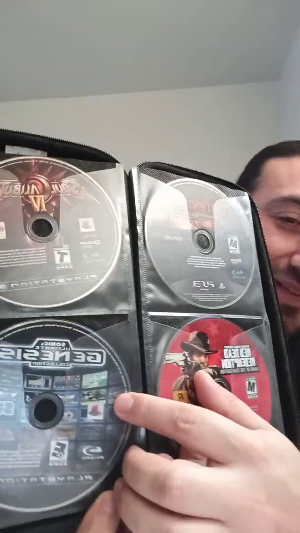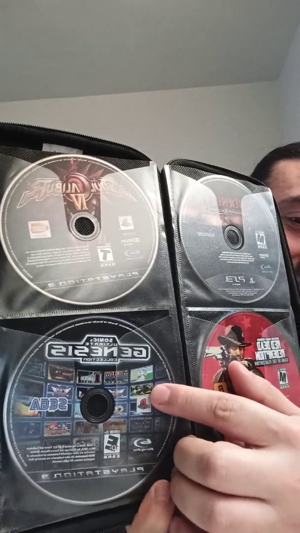Red Dead Redemption, I have the Game of the Year edition, so that's 2 games in one. You get the zombie mode with this, which is pretty badass. I have Soul Calibur 4, and behind it I have Soul Calibur 5. It's just an awesome fighting game with swords and stuff. And I have the Sega Genesis Complete Edition, so that's a ton of Sega Genesis games if you just want to play classic games on the go.